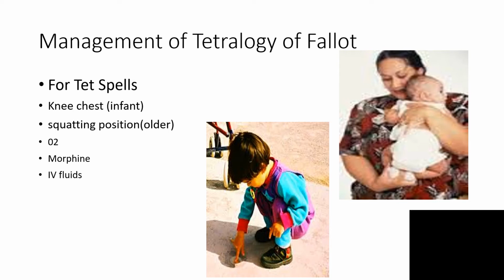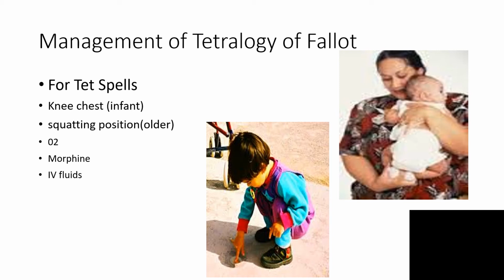But of course, we have a whole heap of management and treatment for things like Tetralogy of Fallot, right? So we have to talk about it. You have to remember, in tetralogy, the tricuspid valve, tri is always right. The tricuspid valve fails to develop properly, right? So there's no good communication between the right atrium and the right ventricle, and that's why the blood has to flow through some septal defects to go where it needs to go, basically.